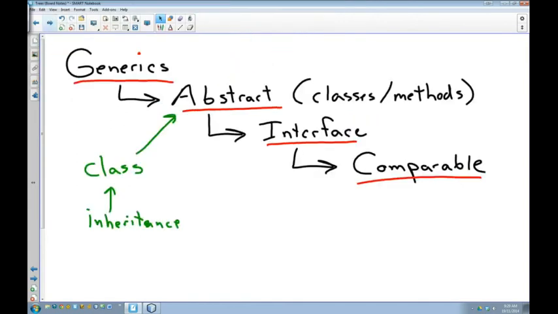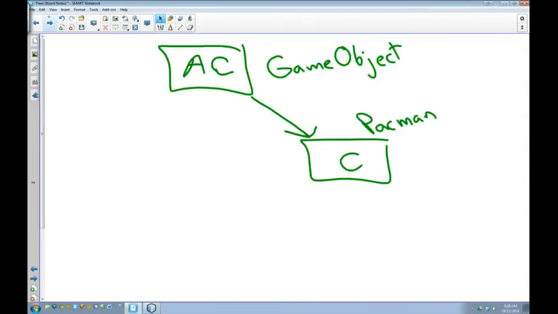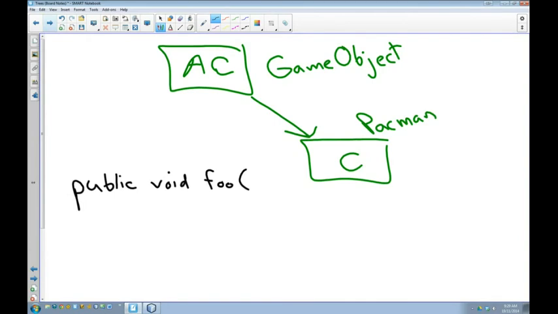There are also, by the way, abstract methods. Abstract methods are essentially methods that have no body to them. They're essentially just stubs, a little method that has no body in it whatsoever. If you write an abstract method, it looks something like this: public void foo, and it takes a parameter int x, and then that's it.